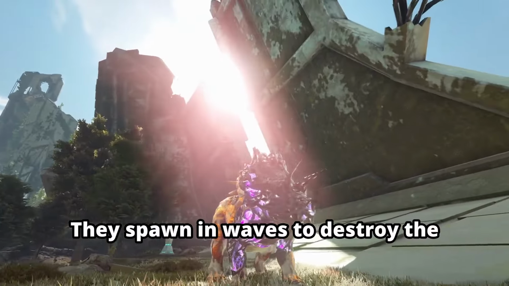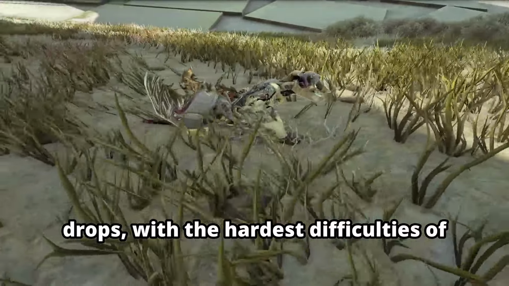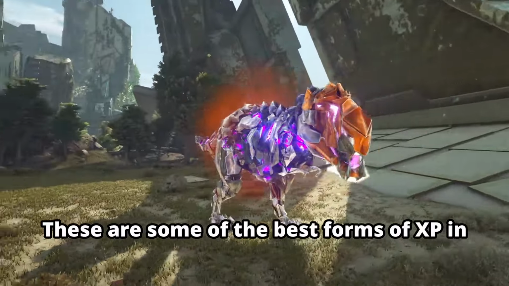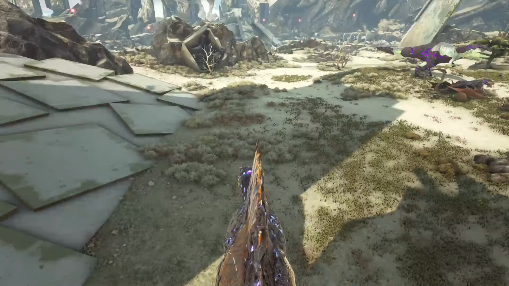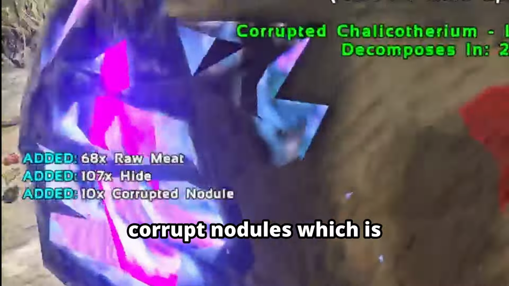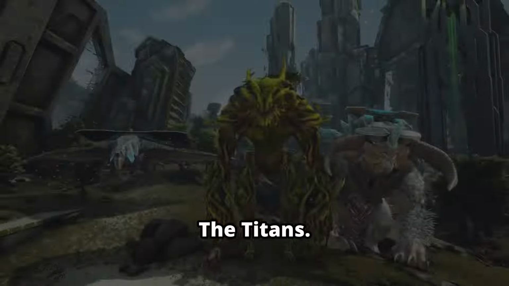They spawn in waves to destroy the previously mentioned element veins and orbital supply drops, with the hardest difficulties of each spawning incredibly high level alpha enraged dinos. These are some of the best forms of XP in the game, so be sure to try and kill as many as you can to level up. These dinos can also be harvested for corrupt nodules, which is basically organic polymer. Now onto the big boys of the map, the Titans.